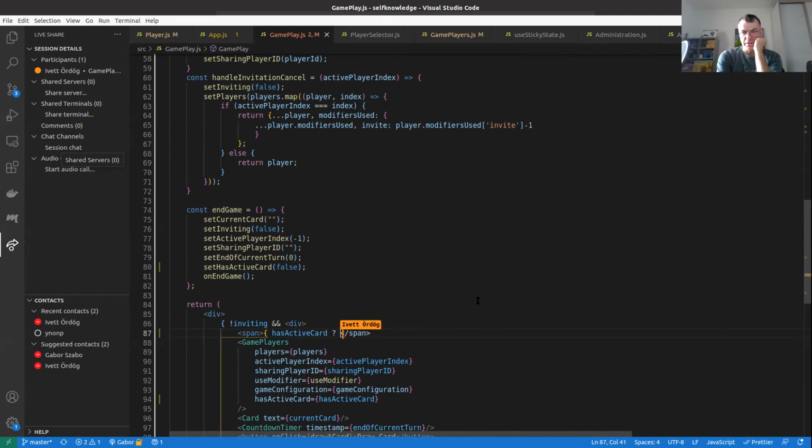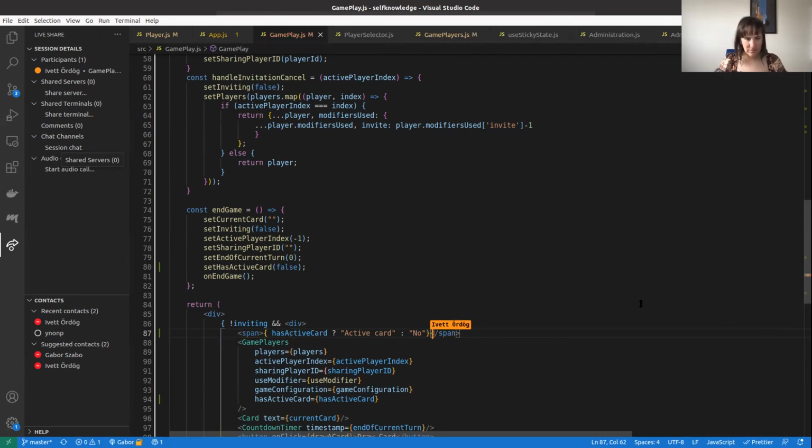Just show it. You don't need any condition. Just show all the content of has active card. Okay, that would be no. Okay, anyway, this works, only if I finish this. Yeah. Okay.